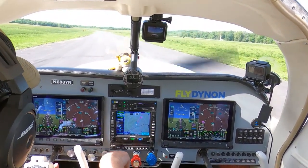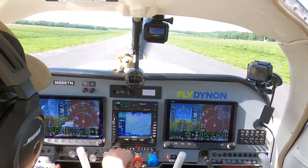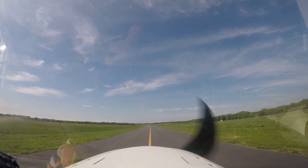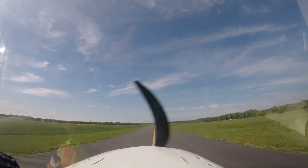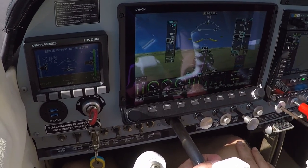So we'll do some things in the air. I'm going to get flight following, so I have extra eyes on me. It's a clear day. I'm going to go to 1 Bravo 1, which is Columbia County, fill up. And then we're going to go to Greenwood Lake to pick up Pat. So that's the day. Then I can go full screen on the display here. See, the display will go full screen. That gives me all my tapes.